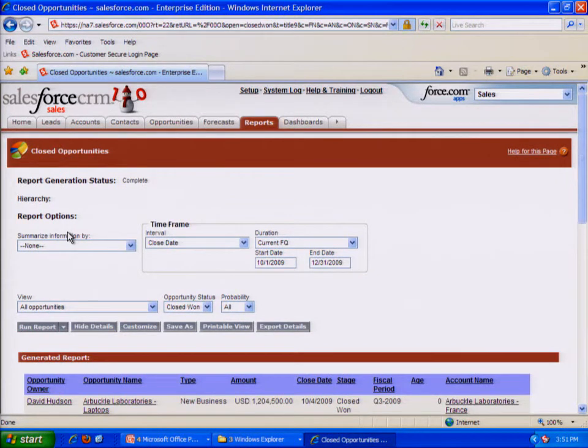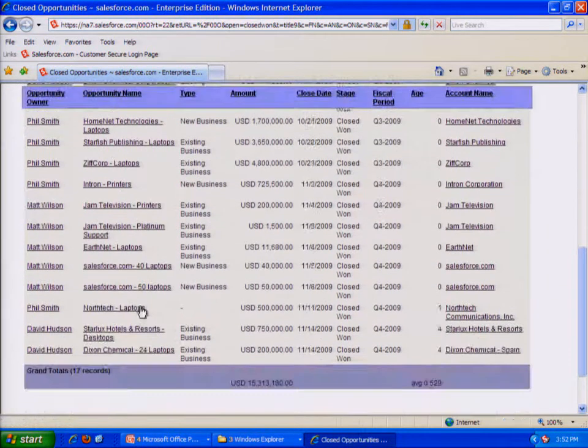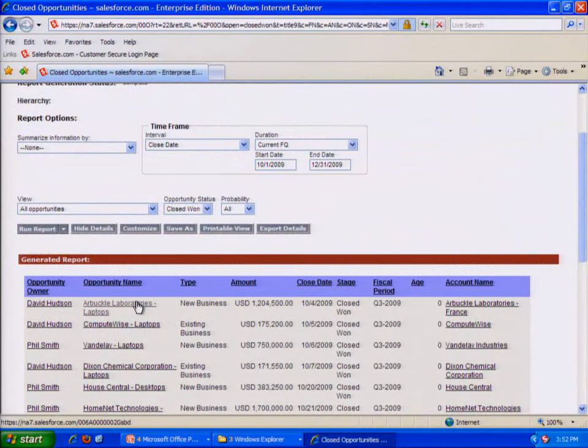So far, so good? Yeah? Okay, good. All right, so that did run our report. Okay, showing us just a list. And if you scroll down, you'll notice it's just a list of opportunities. So that's not exactly what we want. We actually want to group it by the opportunity owner. Okay, we're also going to get rid of some of those column headings. We don't need them.